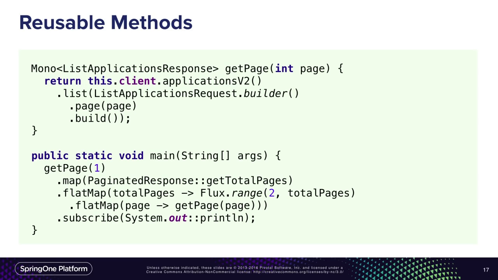And so what we've done is we've written a reusable method. We don't know what page number we're trying to get, but every time we do it, we want to call list applications passing in this particular page number. And so what this means then is that we can say get page one, which gives us the very first one, and then sequentially pull out what the total number of pages are out of that, and then in parallel, using the exact same method, since there was no side effect to the original get page method, we can now call it with 2, 3, 4, 5, 10, 1,000, and we can do it all in parallel with one another and return from there. Because we wrote a method that didn't know whether it was being called in series or in parallel, we allowed ourselves to use it in both possible ways.